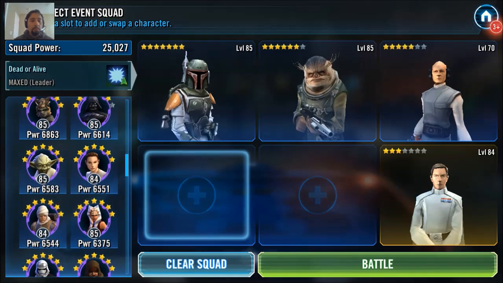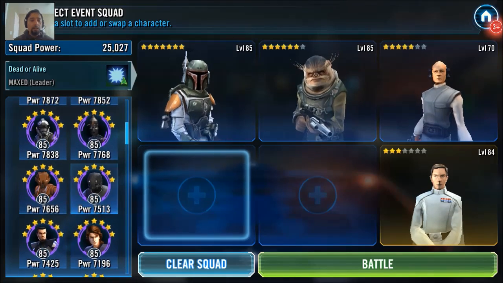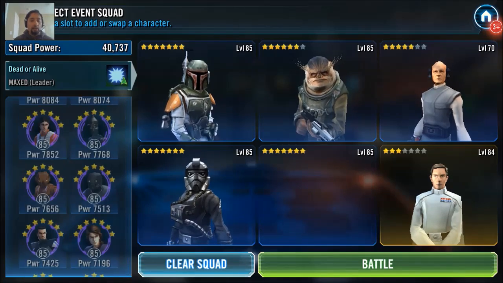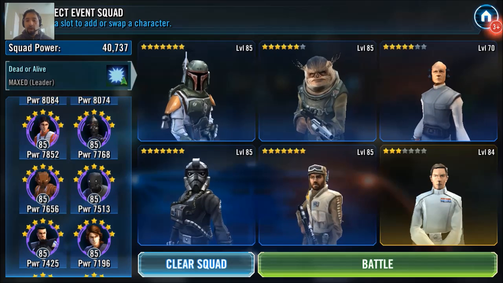And then we'll go with TIE Fighter Pilot. He just kicks ass. Along with a tank, the Scarif Pathfinder dude. He takes the heat off the team and he revives. But let's do this one. I want a Krennic. How'd this dude get a Krennic already? What? We'll see how this thing goes.